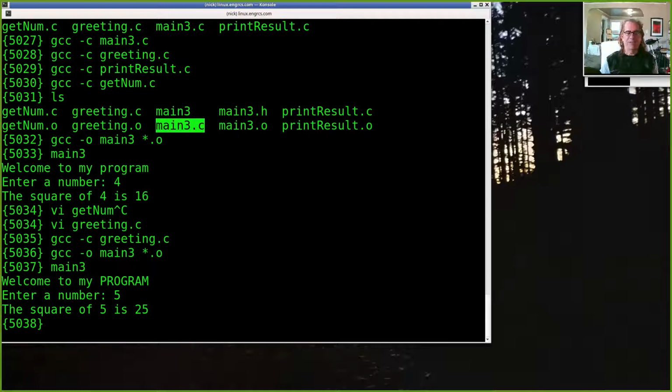Linking is a lot faster than compiling. And yeah, compiling can take several hours. I mean, it depends how much stuff you have. So if you're building a Linux system and you've got 50,000 C files, you're not going to recompile each of those each time that you make a change.